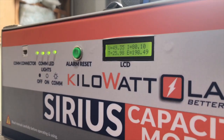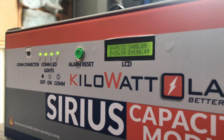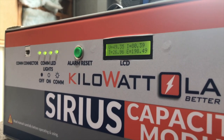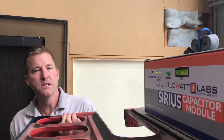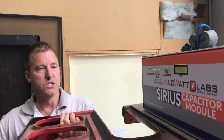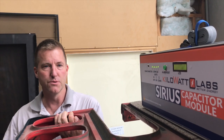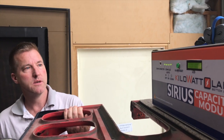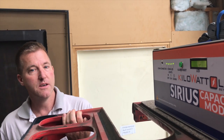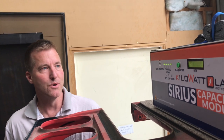What is the maximum charge current you can push into these? 450 amps — it might be 500, I haven't tried yet. Technically I can do 1,000; it's just a question of conductor temperature. There's no equalization charge, no balancing charges, no gassing, no restriction — it's just full power charge to full and then you turn it off. Same thing going to empty: you have full power all the way to empty. It doesn't reduce its performance as the battery gets flatter, which is quite important with a forklift — full performance all the way down to low. It sounds like someone just wrote the spec for the ideal energy storage device and here it is. It's a question of how we deploy it and where it goes first.